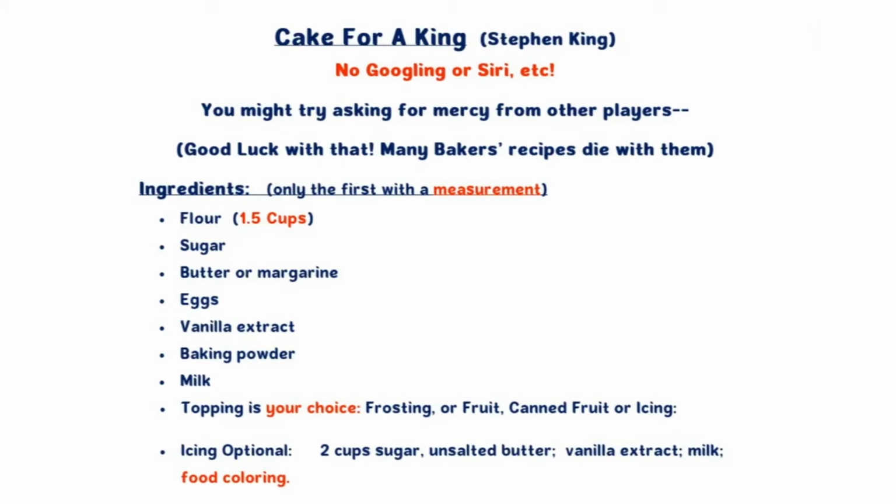Cake for a king, Stephen King. No Googling, no Siri, or any help like that. You might try asking for help from the other players, but good luck with that. Many bakers' recipes die with them. Ingredients. Only the first ingredient comes with a measurement. The rest is your best guess for the amount.